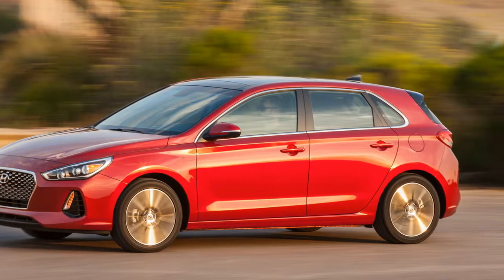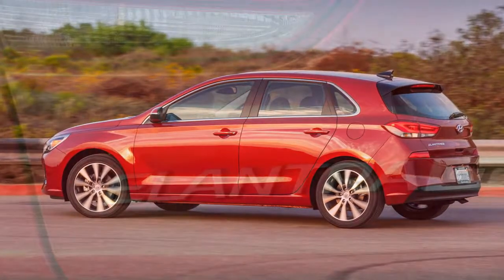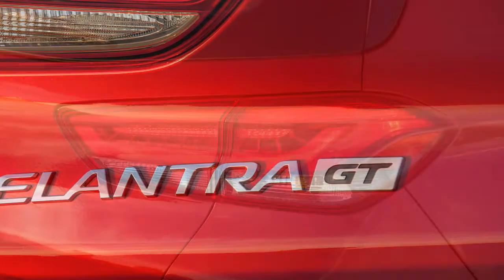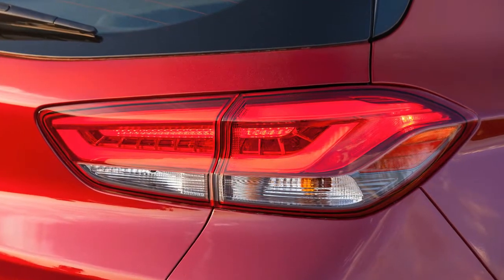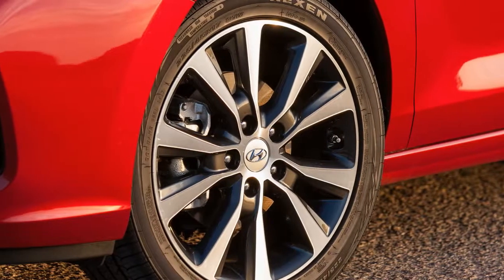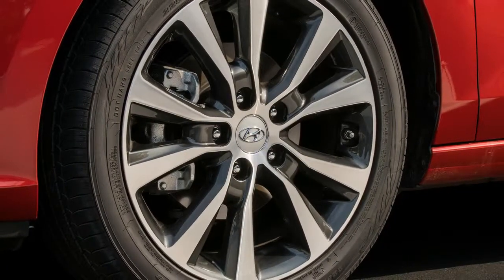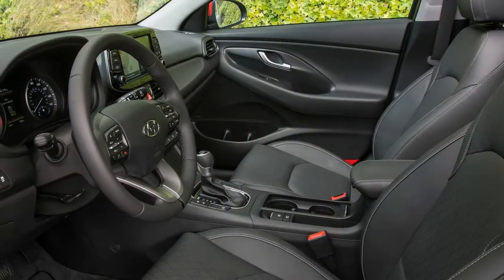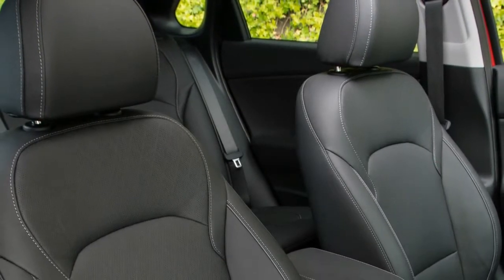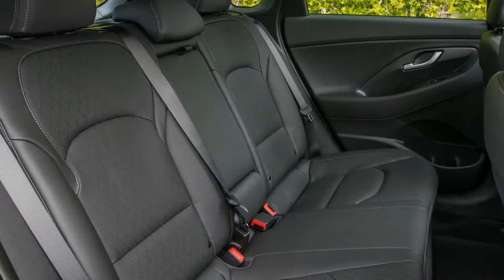Regarding safety technology, Honda's base Civic hatchback with the CVT can be had with lane departure warning, a lane-keeping function, forward collision warning, and adaptive cruise control for an extra $1,000, bringing its total price to just $21,700. Ditto Subaru's Impreza hatch, which bundles those same features under the EyeSight banner for $1,395 on top of the 2.0i Premium trim level's $22,655 MSRP. Even Toyota's $19,745 Corolla iM includes lane departure warning and forward collision warning as standard, and automated emergency braking is included in the $21,270 Mazda 3 Sport hatchback and in the $22,415 VW Golf Wolfsburg.